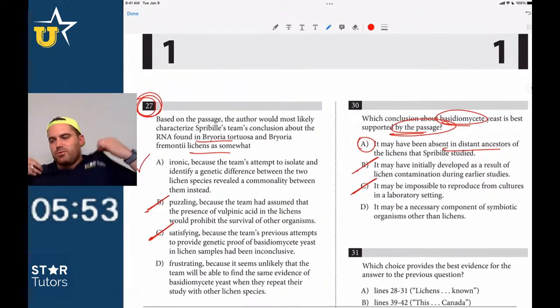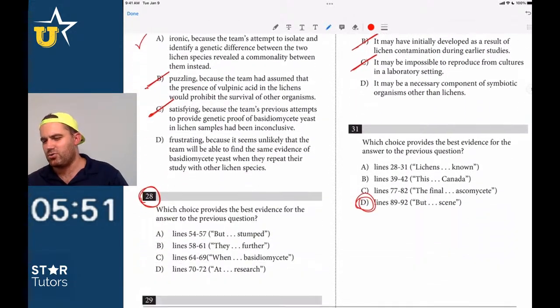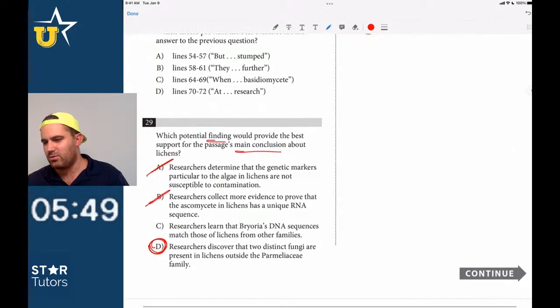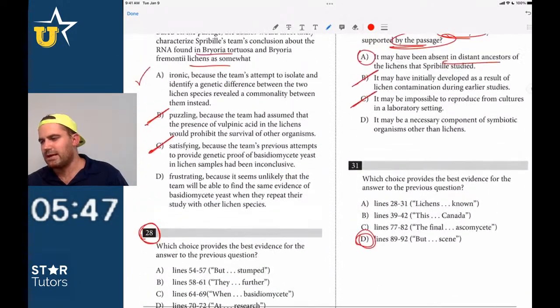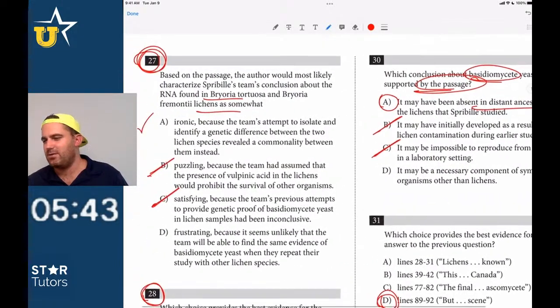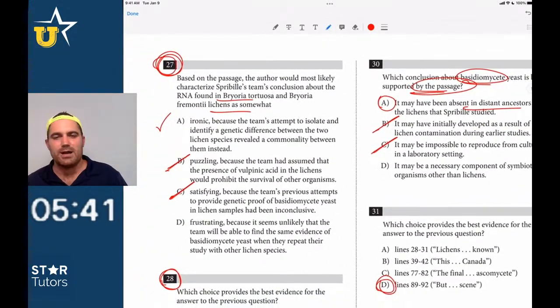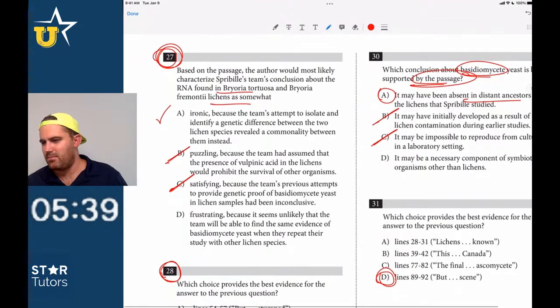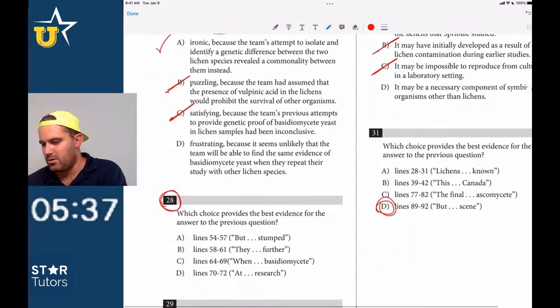That's at the end. The reason that one was 30 wasn't 30. I think it's a hard question. I would imagine it's a hard one. But the reason I got that one is because I'm 95% sure that's right because I read it last. Okay, let's go back to 27 here.